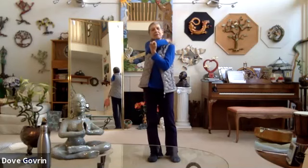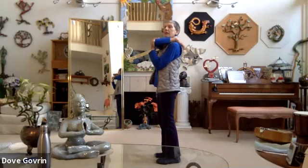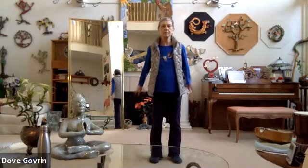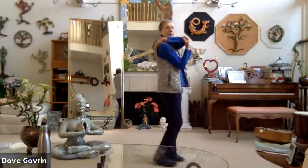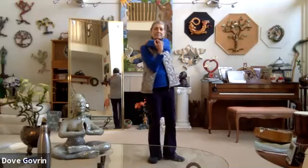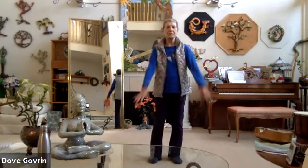Then take your right hand over the left shoulder. Give yourself a pat on the back for training on Zoom, joining your classmates. Lift the elbow, get underneath the shoulder blade, getting Gawang and Feishu. And then we push back and we stack the energy out of the body, fingers wide open. Then left hand up and over the shoulder. Give yourself a pat on the back. Lift up higher with the elbow and get underneath the shoulder blade, getting Gawang and Feishu. And push back, fingers wide open. Really swing those arms and feel the chest open and any stagnant energy behind you.